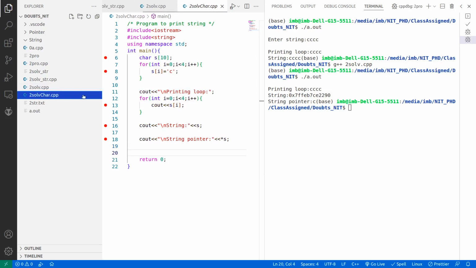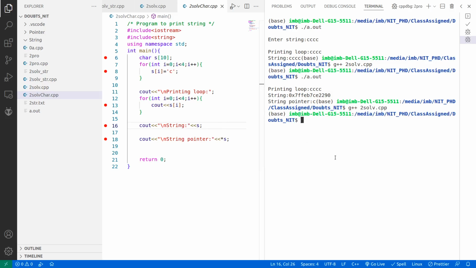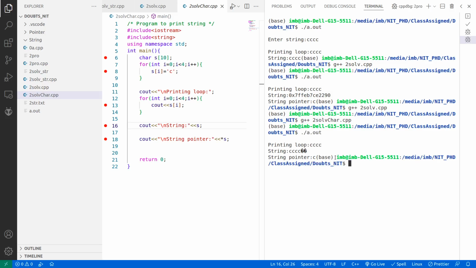Another solution to such a problem is to use a character array directly instead of a string. It works fine and as per our requirement. Here I am using a for loop to insert all four C characters, and after that I am printing all four characters.